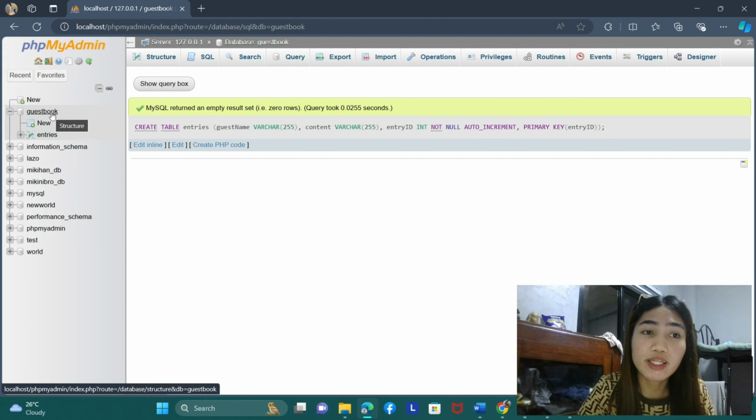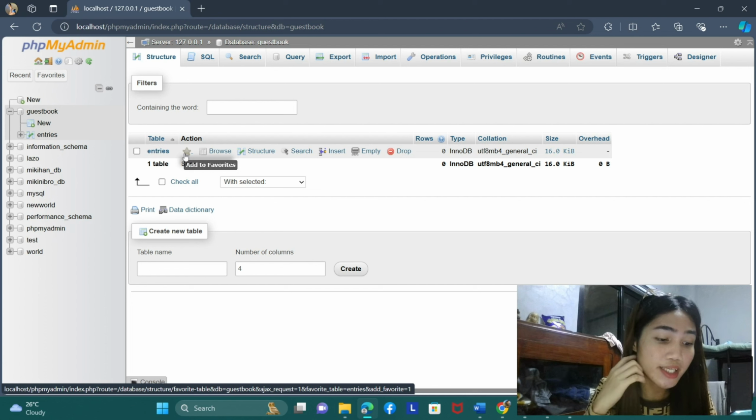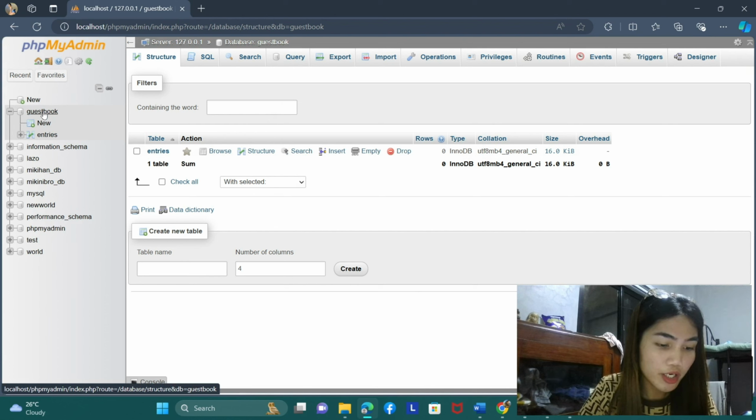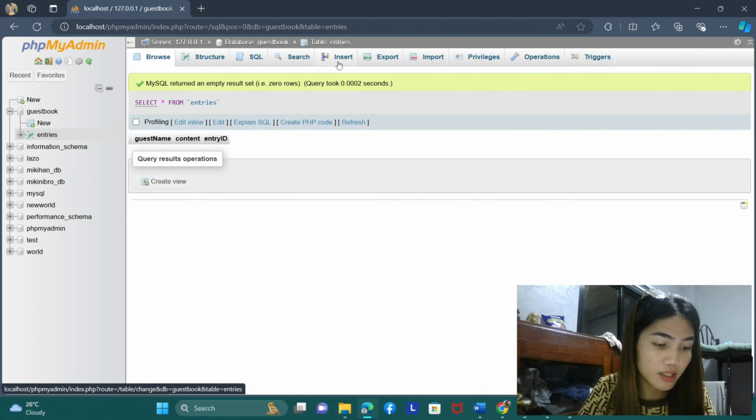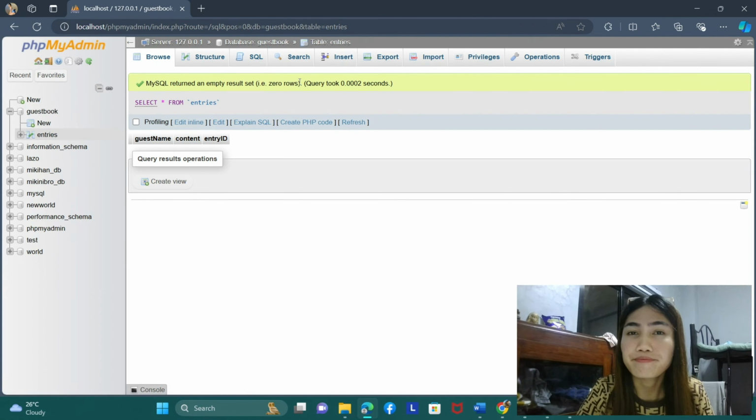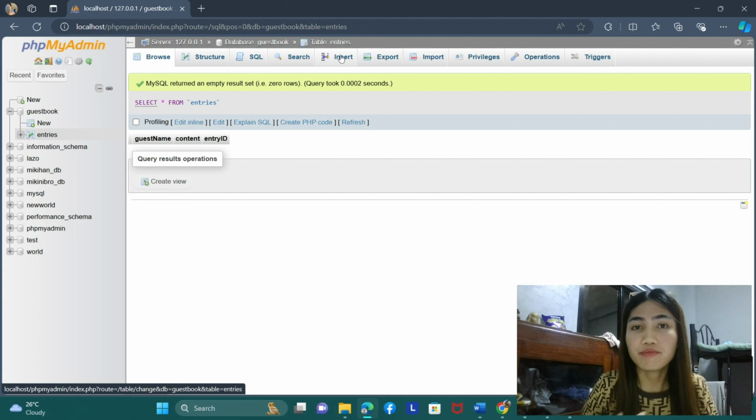So the next step that we're going to do is to insert data. You're going to pick this guest book in our database admin screen, and then the entries, click the entries and select the insert here in the tab to insert data.